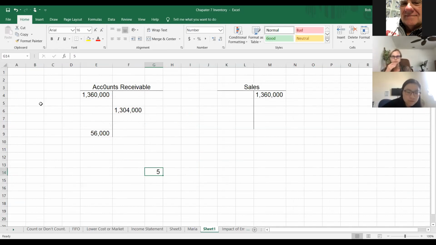Okay. All right. I think that's a bit of information overload, if anything, on chapter 7. I think chapter 7 is probably a little bit easier understood than chapter 6, which has some strange rules to follow. But if you understand LIFO, FIFO, the 4 inventory costing methods, you understand lower of cost or market, and the fact that sales minus cost of goods sold equals gross profit, yeah, you should be off to the right start there. Any questions, Callie?